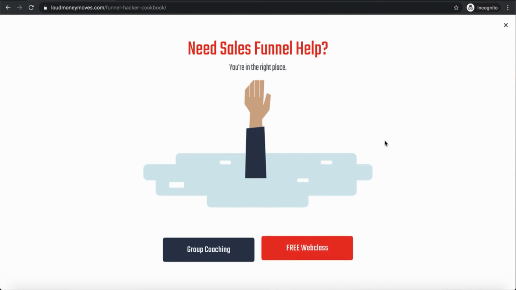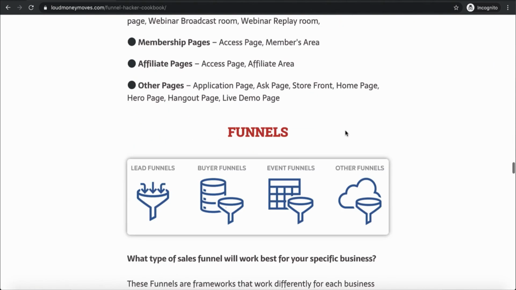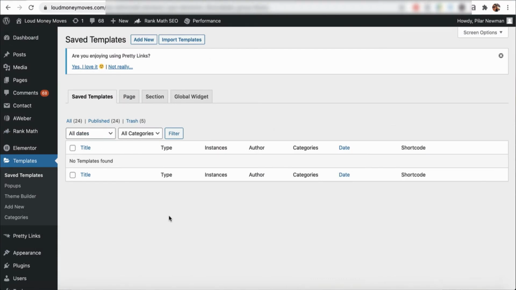So now let me exit out of this. Let me show you how to quickly and very easily build these. Now, you may not be a designer. I'm not a designer. I have no technical background, which is why I truly love these automated pieces and these done-for-you software programs that help you along the way. And so I have Elementor Pro.